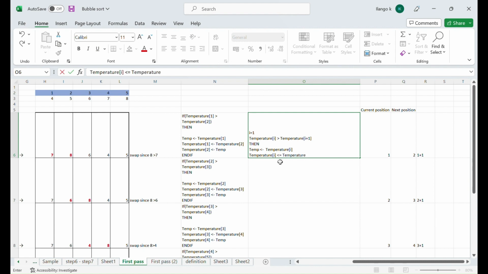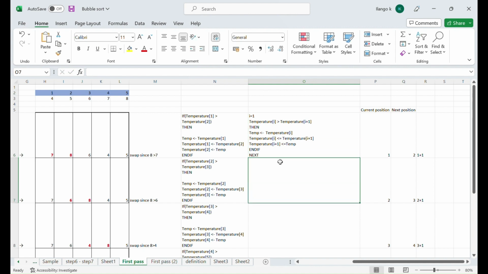Next value is I plus 1. And then move the temp value to the next value. Right? And then go to the next.